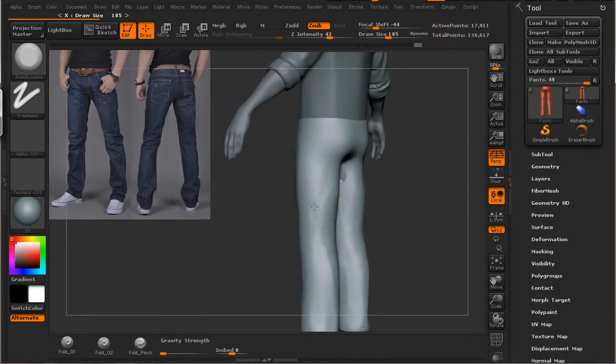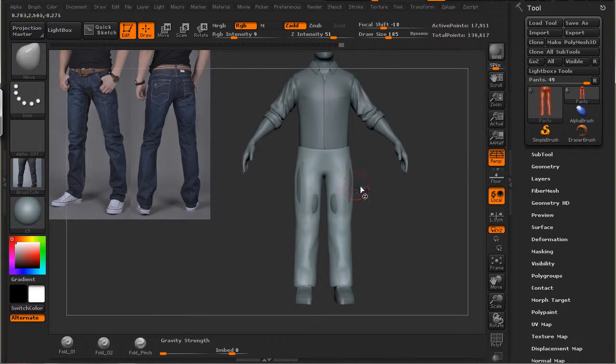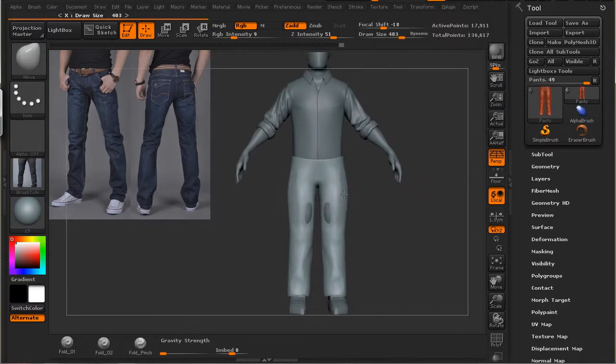So just flatten all this out here. And then maybe flatten this down a little bit as well. So I'm just going to go back to my Move brush and move this out a little bit.